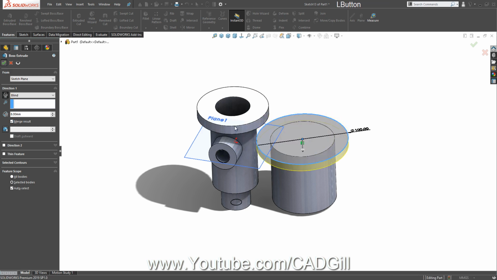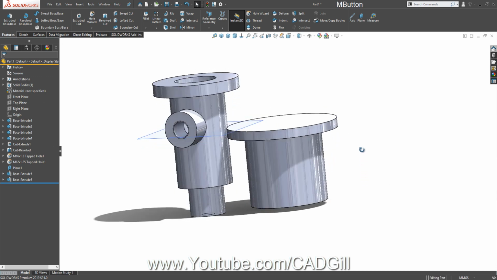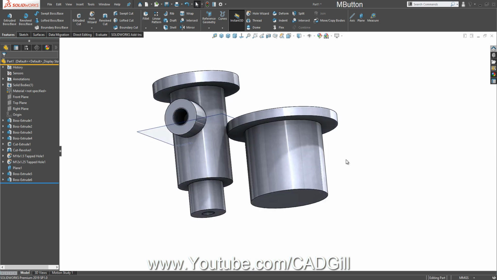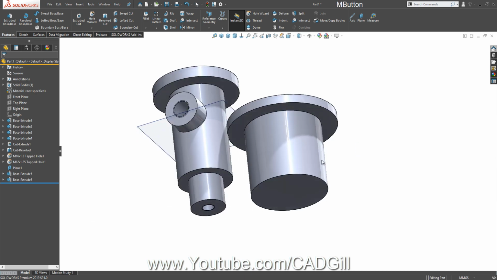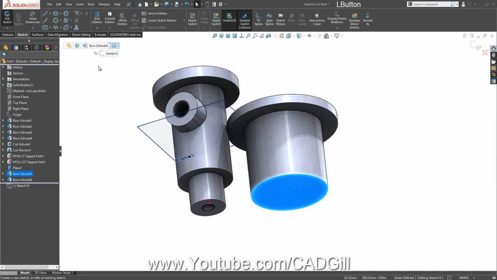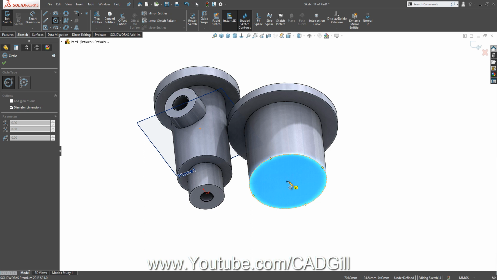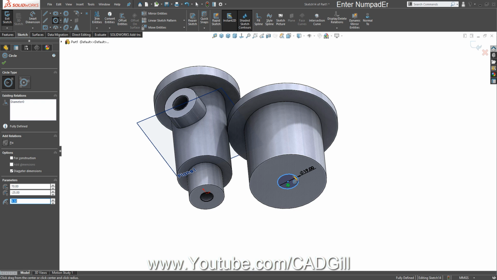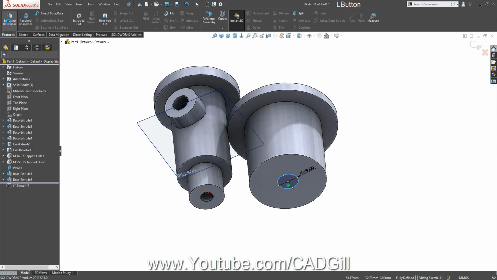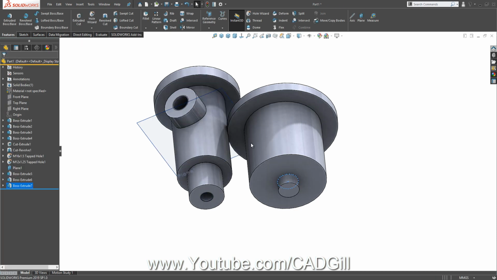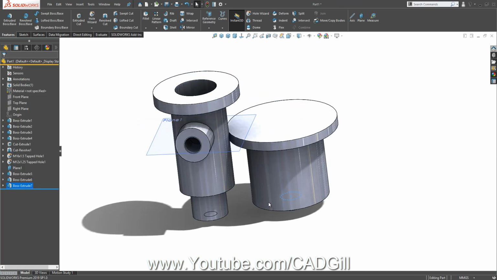Reverse the direction. Okay. Now select the base here, sketch, and draw a circle concentric to the edge. The diameter is 19 mm. Go to features, extruded base, and extrude it 10 mm. Okay.